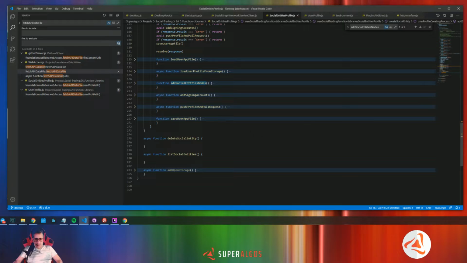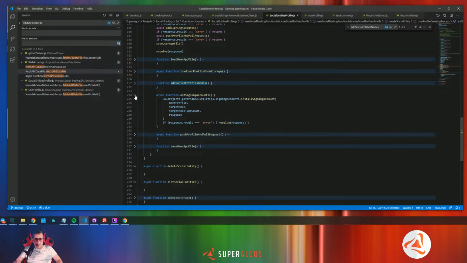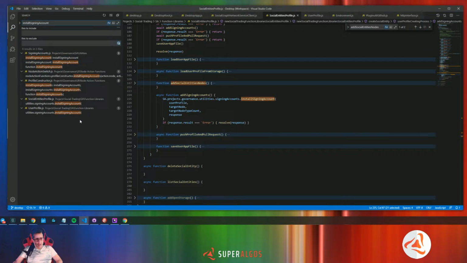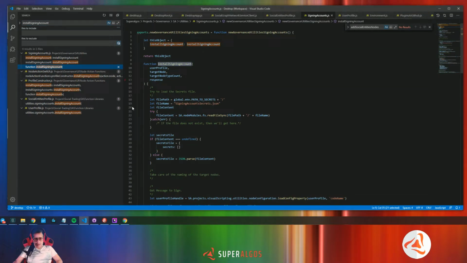Now add the sign-in accounts. So for this, we are sending the user profile, the target node, the type count, and the response. That's why we create this function somewhere else, so that we can reuse it.